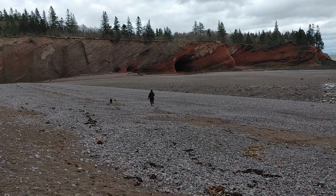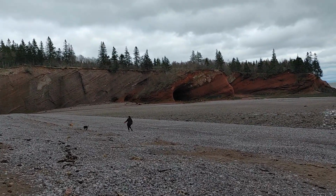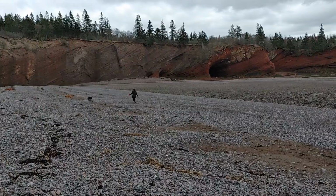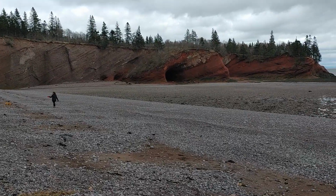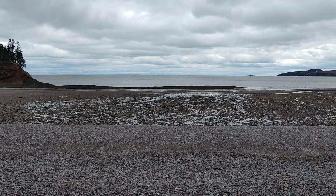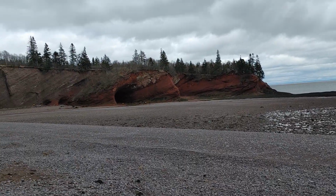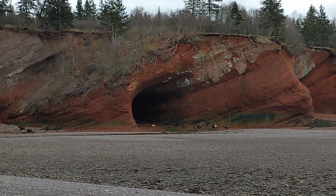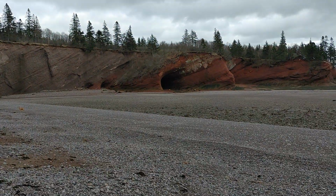Yesterday was quite rainy, which is a little unusual for here, but meant that we stayed indoors all day. So today we're itching to go out for a little bit of a drive and an outing with the dogs. So we decided to come out to St. Martin's. Now luckily enough, it is low tide, which isn't the most exciting for seeing the water or any waves lapping in against the shore, but right ahead there is the caves, the sea caves. So we're going to walk over that way. I'm going to try and catch up to Wendy and see if we can get inside.